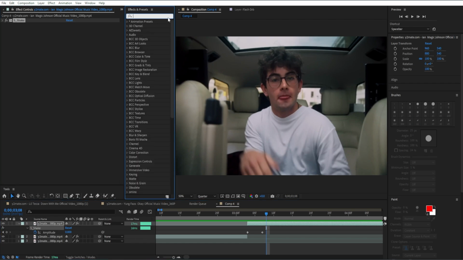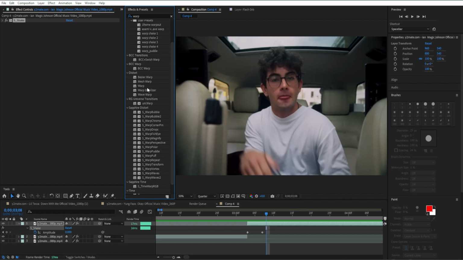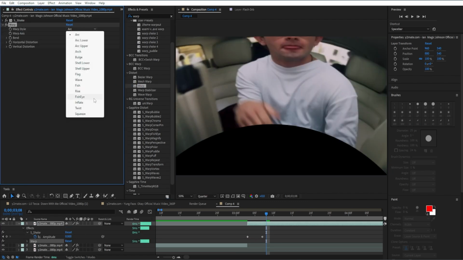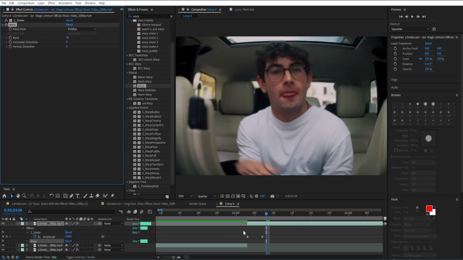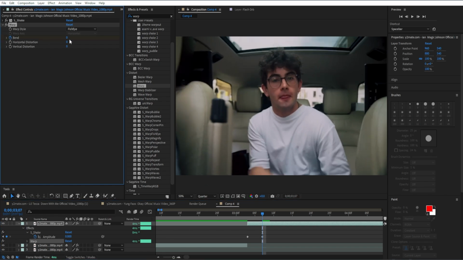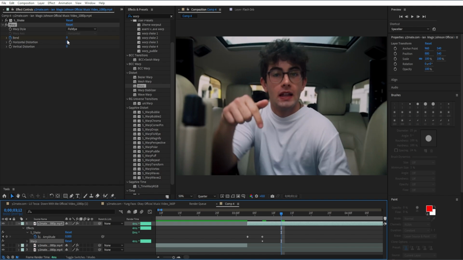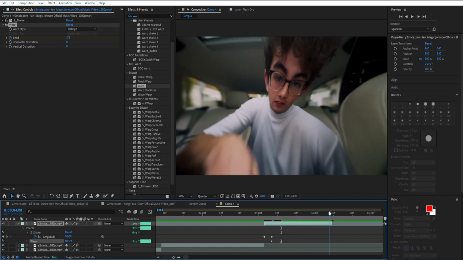And then you're going to want to add warp about right here. You're going to put it down to fisheye. Then you're going to want to set your first keyframe right underneath the end of the amplitude keyframe. You're going to put the bend at 0. And then you're going to head towards the middle, or just a couple frames ahead. Put it at -72.